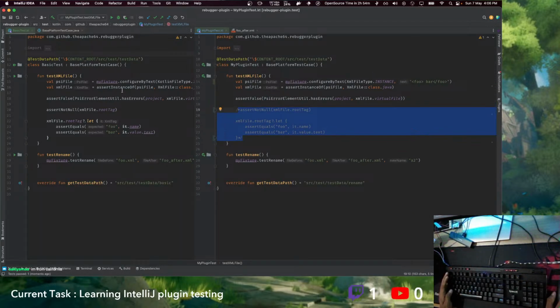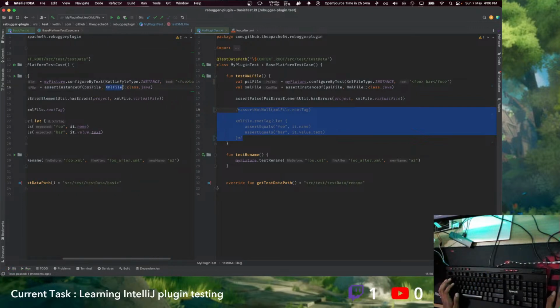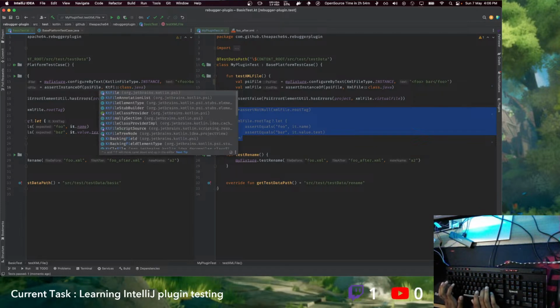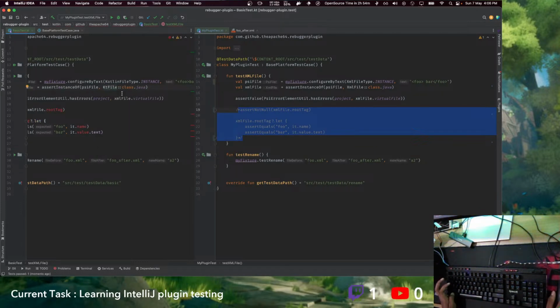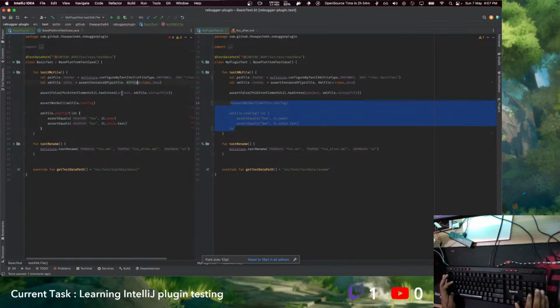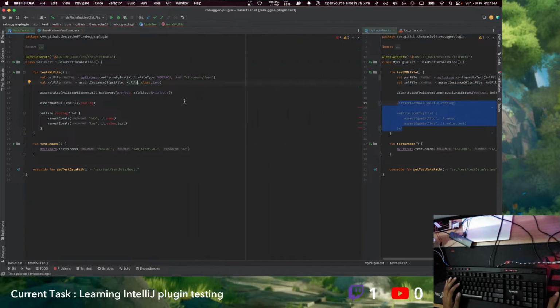I need to get a Kotlin file out of this. No, it should be a KT file, right? Yeah. And now, let's see, what am I doing? Let's reduce the width.